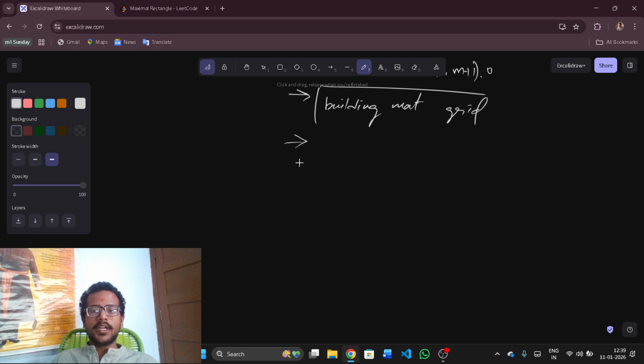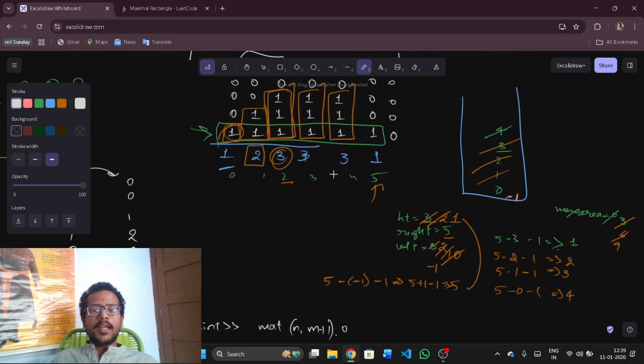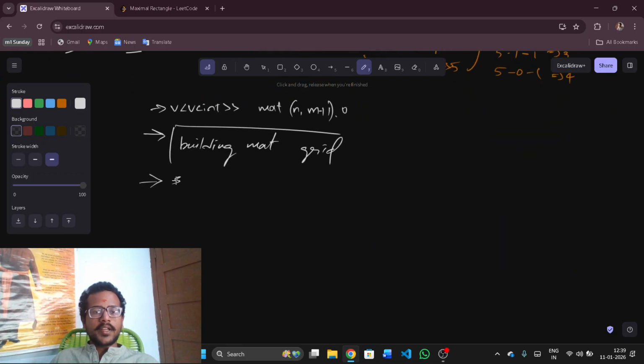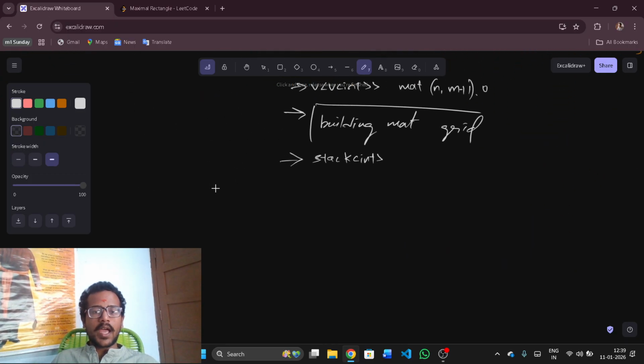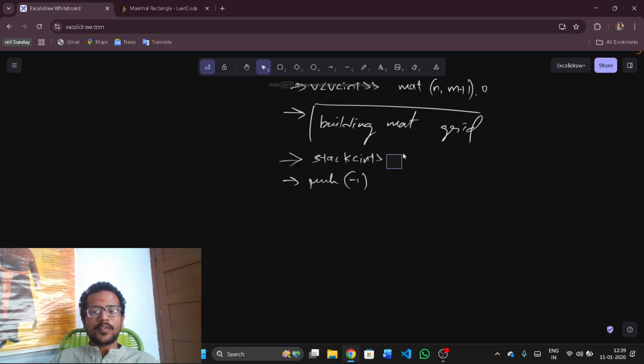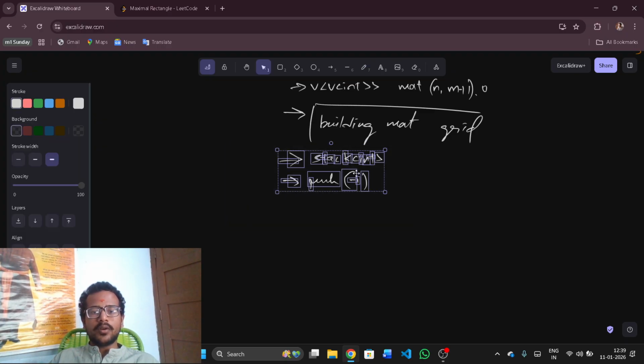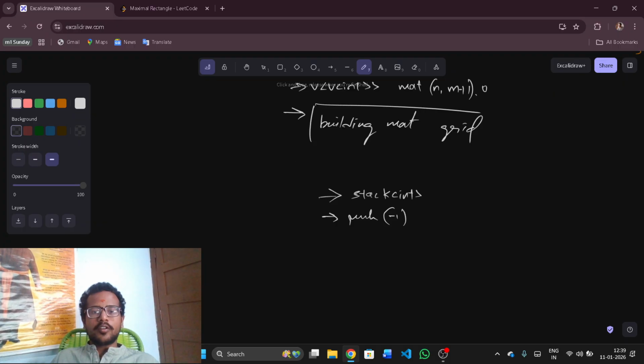Now after this I need to create a stack of int where I will push minus 1. I would go through every row, for auto row in matrix.